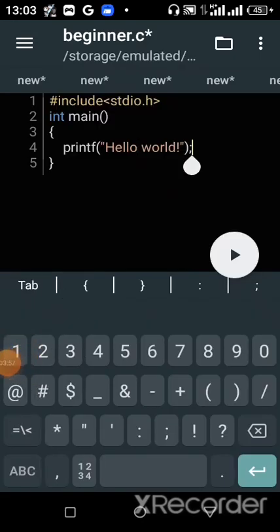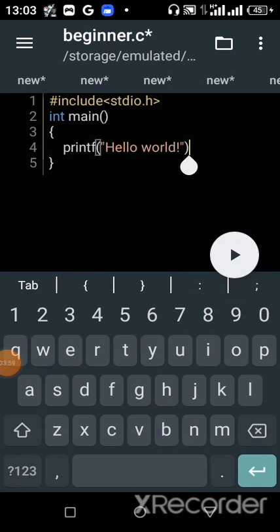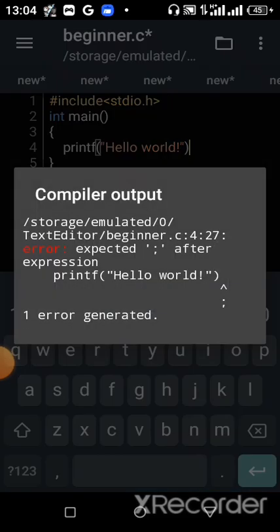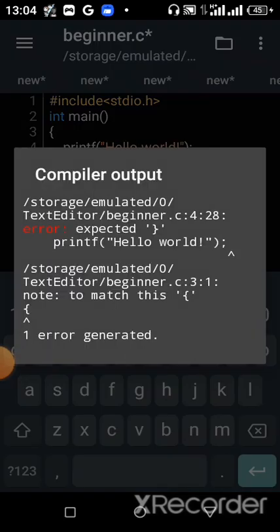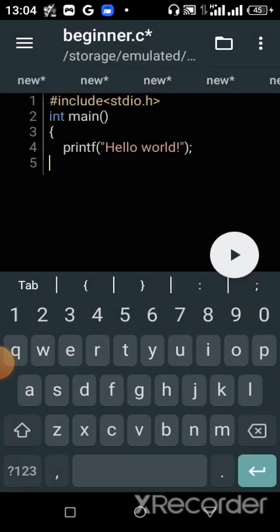Now let's see something. You can see that if we remove the curly bracket, it's not going to work. Let's see, the semicolon is not going to work. You see there is an error because it is a syntax problem. It must be there. Same thing if we replace it back and then we remove the bracket at the end of the program, it's not going to work. You see there is an error. So these are the type of things that you must take good care of when coding in C programming. You must be very careful with the syntax.